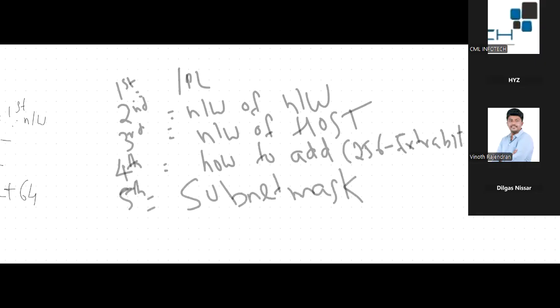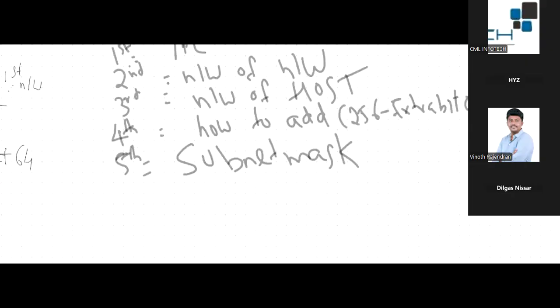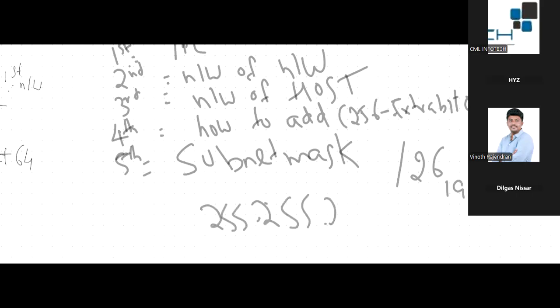Okay, we'll take one more example so we can clear it together. Here we had /26. /26 means two more extra bits on, which is 192. So the subnet mask would be 255.255.255.192, when extra bits are on.